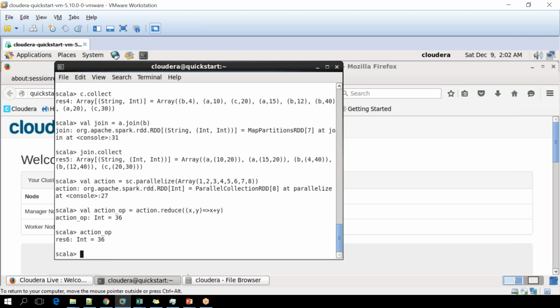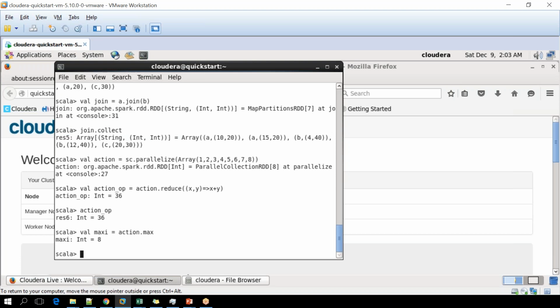Now you'll see the max value. Aggregate function I'm going to apply here. Value of maximum equal to action dot max.